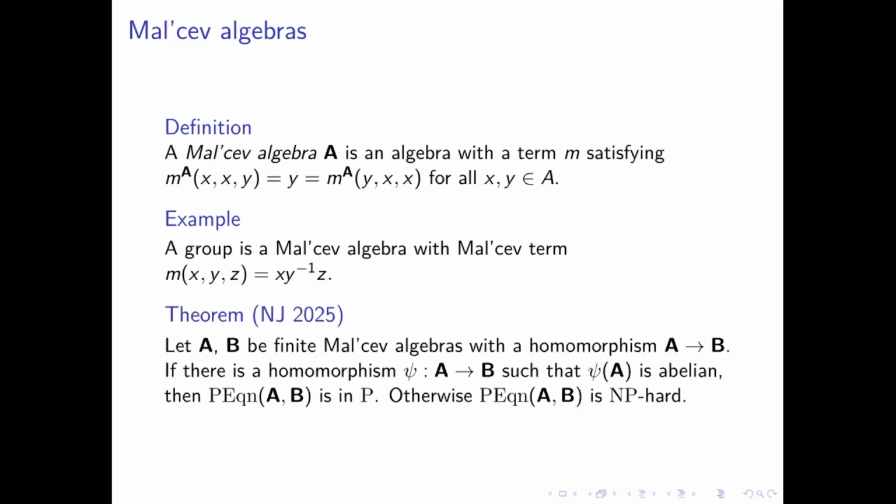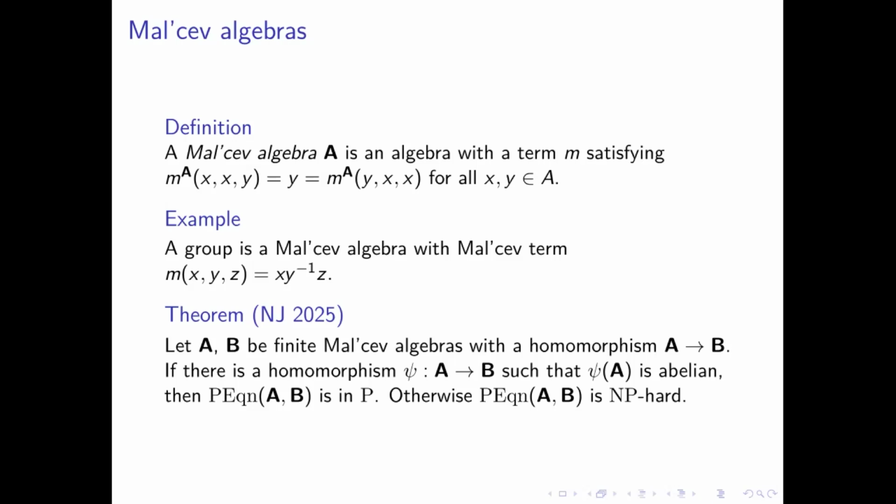It's pretty easy to see. And then this previous theorem, after a little bit of work, you can get this to work for Malsev algebras. Now notice that if you let E be an element of A, and I put E into the middle component of that Malsev term, M of x, E, y is going to be the desired binary polynomial operation, which has both the left and right inverse.